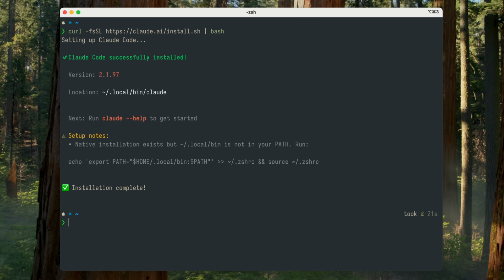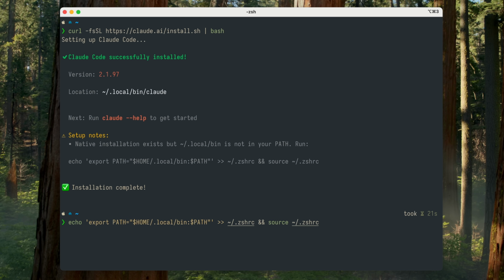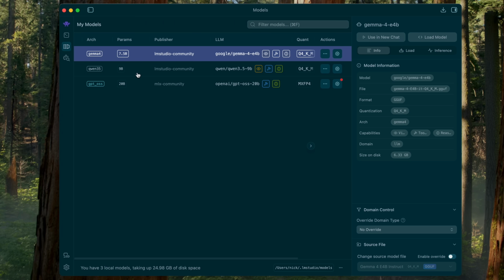Alright, it's installed. Now you just need to refresh the directories where executable programs are looked up so you can run Claude Code from anywhere in your system. At this point, everything is basically ready to run Claude Code. But since I want to use it together with the local Gemma 4 model, there are a couple more things to configure. To run the model, I'll use LM Studio, but you can use any similar tool as long as it provides an API.